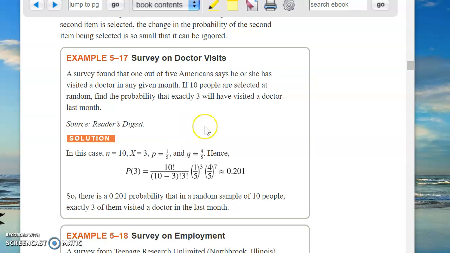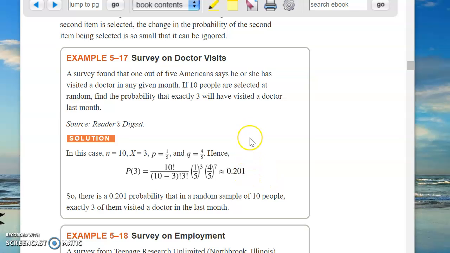Now, I wish the author would have written down the formula here. It would be a lot more clear. I can't write it on the screen, but take my word for it. Write down that formula every single time. So the probability of success, P of x, is equal to n factorial over n minus x quantity factorial times x factorial. That's what we call the binomial coefficient. Then it's the probability of success raised to the power of how many you want, the x. So it's p to the power of x, and then q to the power of n minus x. If you do this about 5,000 times, you have the formula memorized. Okay, so we plug in these numbers, and here's what we get.